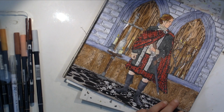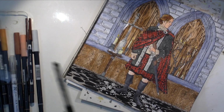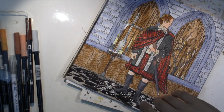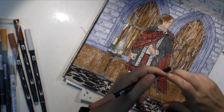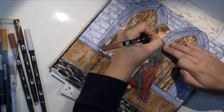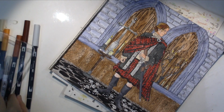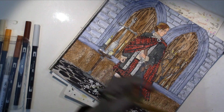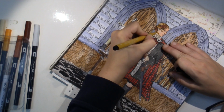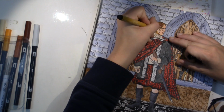Now I can go on to the skin tones and shade his face a bit. Let's see, are you looking? No, you're too yellow. Not very fond of the colors here, so I'm just gonna take the same color that I used for coloring Jamie's skin, and I regret it right away. So I'm not gonna take this, I'm gonna take a brown. Let's go counter. Because that was a little too red for me.